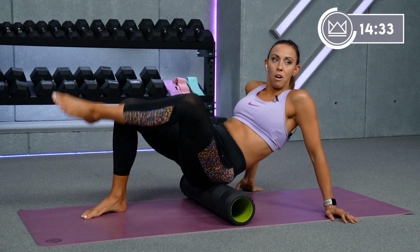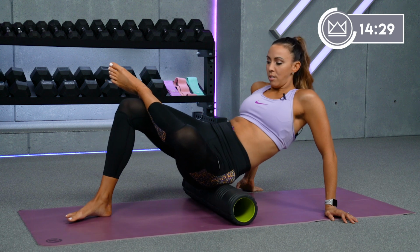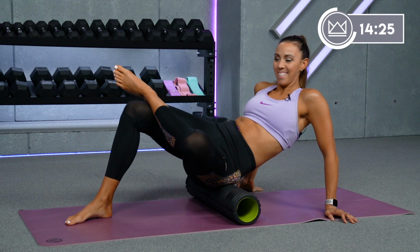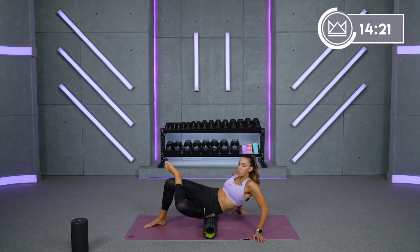Now, if this feels good, you want to step it up a little bit. Take this leg that you're on, cross it over, okay? Just take a little bit of pressure off of the ground and put it onto your glutes. Find a spot that's sore, hold it right there. We're gonna hold for about 15. Good, just stay right here. This one is all about sitting in the discomfort, kind of like you're giving yourself your own massage.